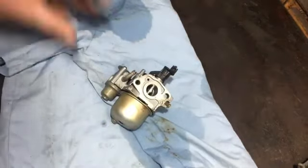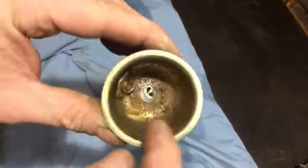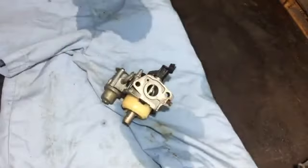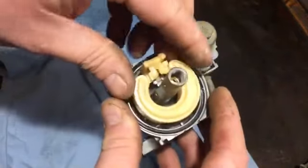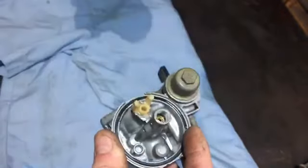It's a little bolt that holds the... Hang on. Yeah, you can see it's a bit mucky in there, but not too bad. So I'll give that a clean out. So now I'll get the float out. The pin's very loose in this, so I can just pull that out over there. Then we've got the float like that. I'll just put that to the side as well.